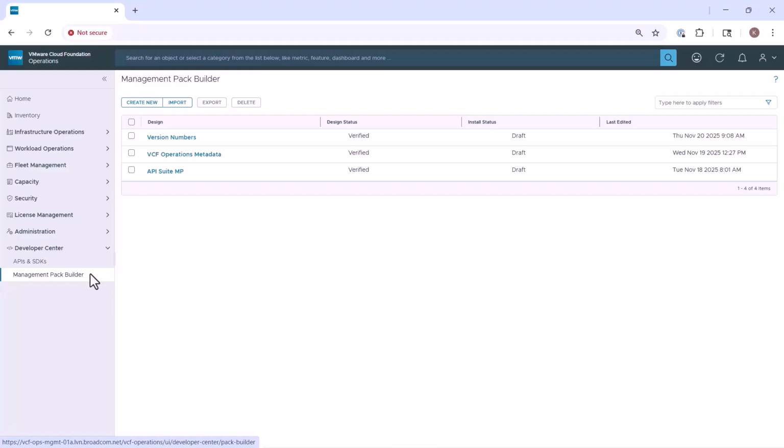We're going to do that by building our own management pack, where the end game is that this management pack is going to allow us to see a representation of the Rubrik cluster within the topology of our network inventory. We're going to use this Management Pack Builder to show us the relationships from that Rubrik cluster to the VMs that it protects. And then it's also going to be able to display custom VM properties from Rubrik that are related to data protection directly within VMware Cloud Foundation Operations.